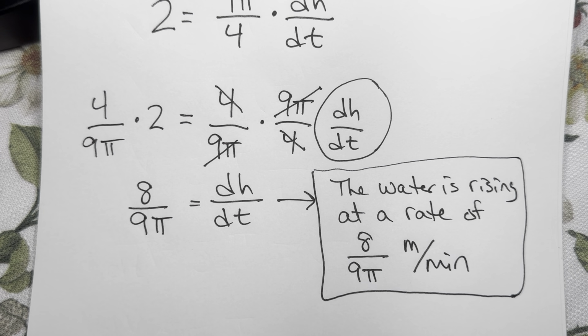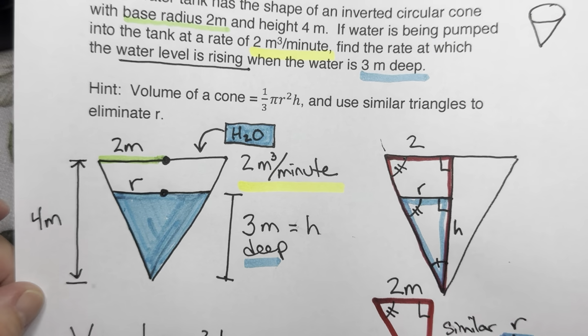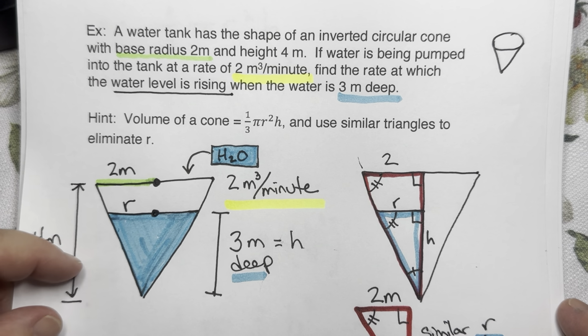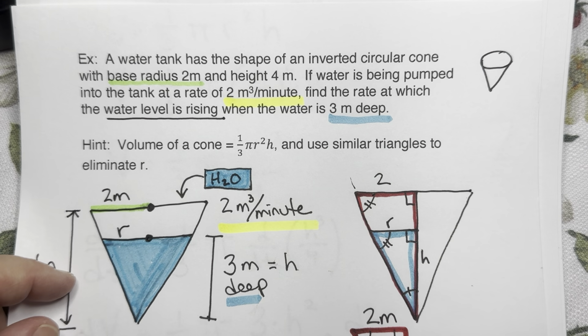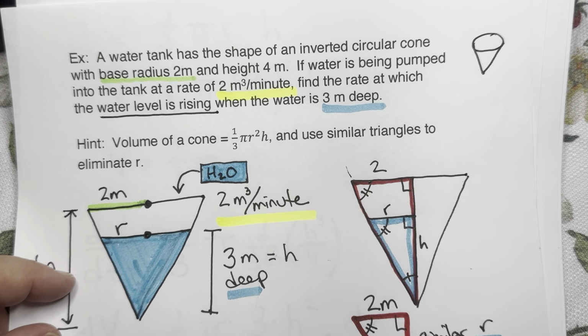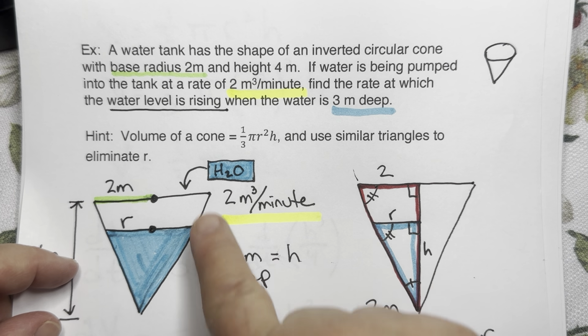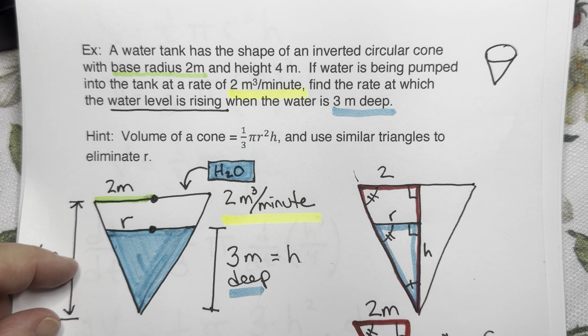So, what are the steps? Because that was a long problem. So let's review the steps. I know I'm at 23 minutes, but just let me take another 30 seconds. So you're going to read the word problem. You're going to panic or cry, go grab some support ice cream, whatever you need. And then you're going to come back and you're going to draw pictures and try to come up with shapes. It's usually going to be hopefully a circle, a triangle, a square, a rectangle, something like that. Usually there's something you can draw that we also know facts about.